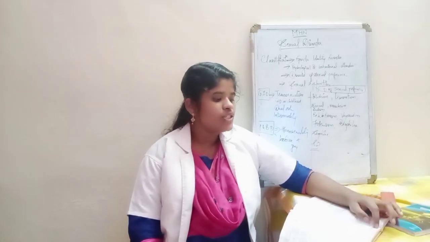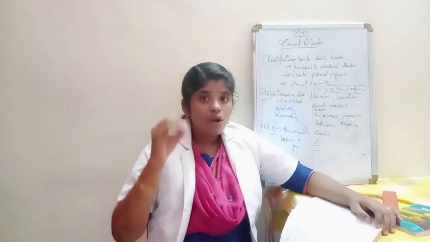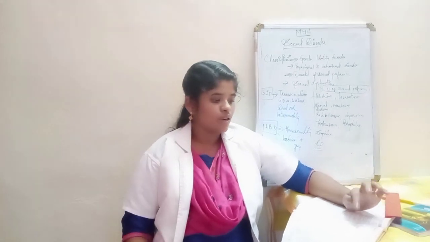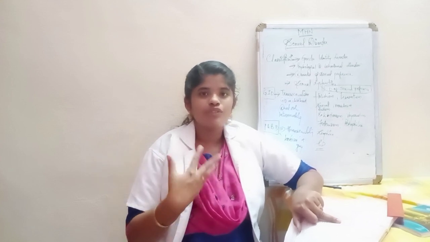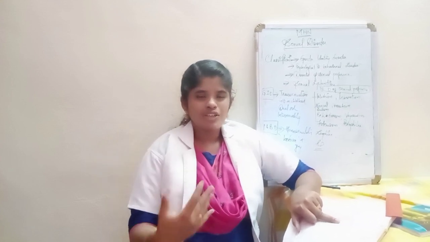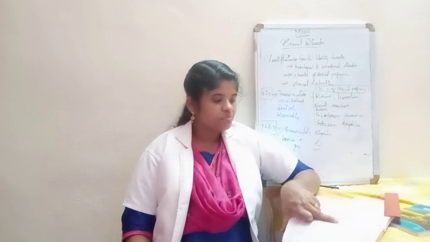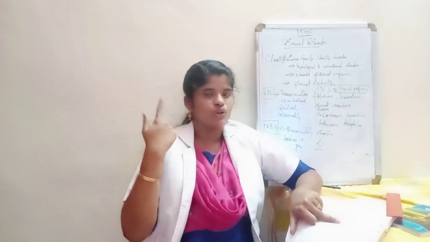Next one is gender identity disorder of childhood. Transsexualism, you know, right? If the same thing is there from childhood, that is known as gender identity disorder of childhood. With an early age of onset, from 2.5 years, 3 years, this person will be wishing to be the other sex. He or she is not satisfied with one's own anatomical structure. That starting from childhood is known as gender identity disorder of childhood.